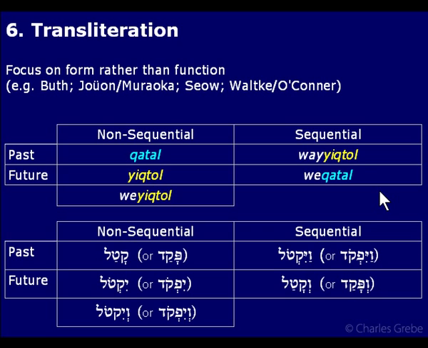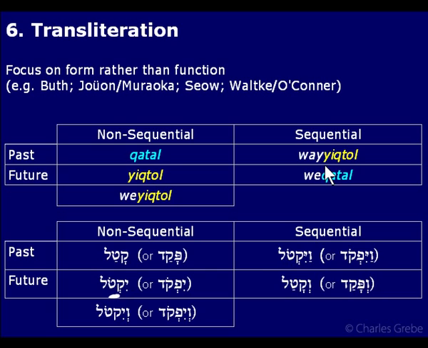And why do they call it katal and yiktol? Well, it comes from the choice of paradigm verb. We are using pakad in Ross as our paradigm verb. So pakad here. Many grammars use katal. So it's just a different verb. And you see here katal is just this. This katal, yiktol, this is yiktol.